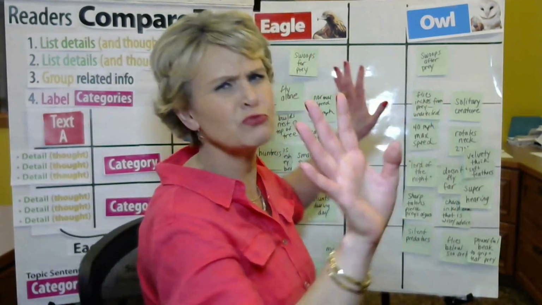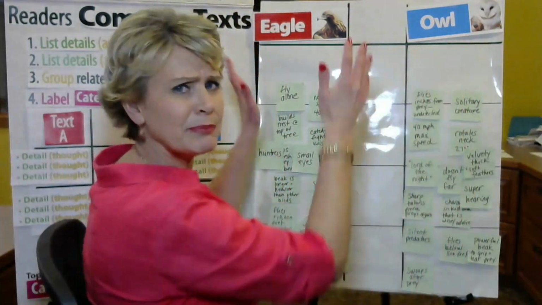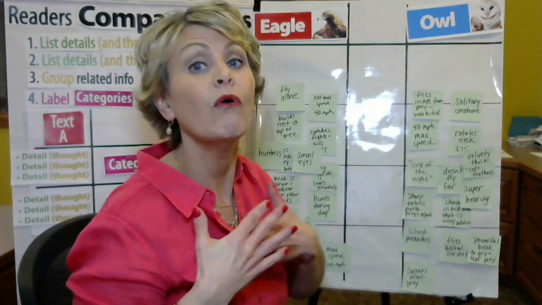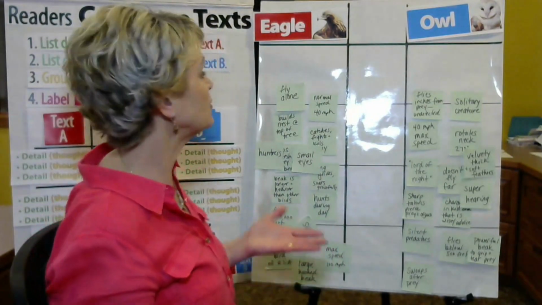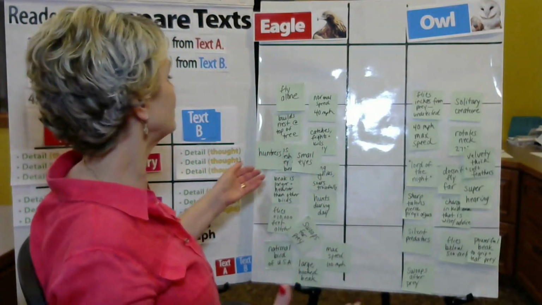Okay, so let's put swoop after prey elsewhere. And some of you were like 40 miles an hour, but that is not a grouping. One detail is not a grouping. Watch Mrs. Smeckens do this. When I do it, the first thing I do is I just pick up a detail. I'm just going to pick up a detail.